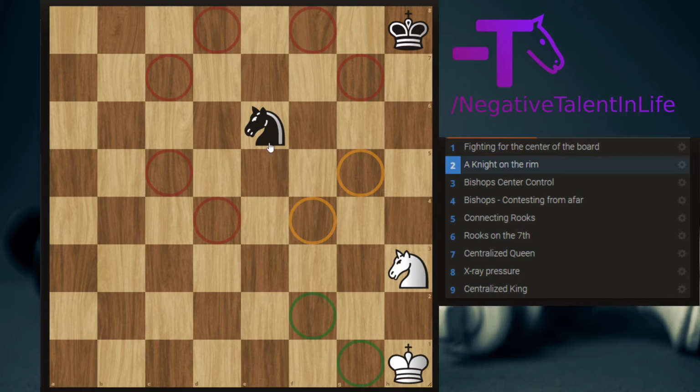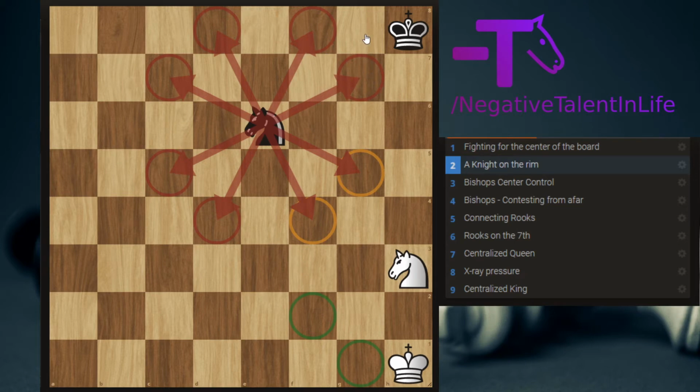So why is that? Well, we can see that this black knight is attacking 8 different squares. And the other thing about the squares is that many of them are central squares, notably these two. This one's also kind of a central square. And there are also squares that are near the king.